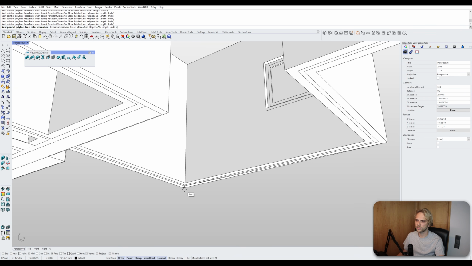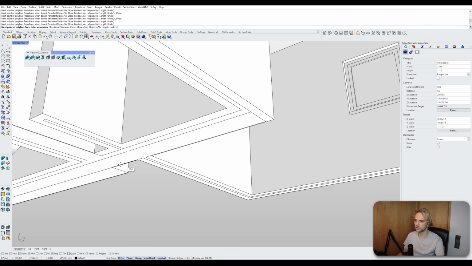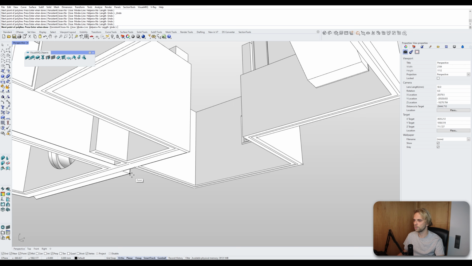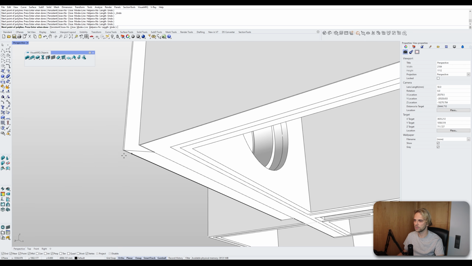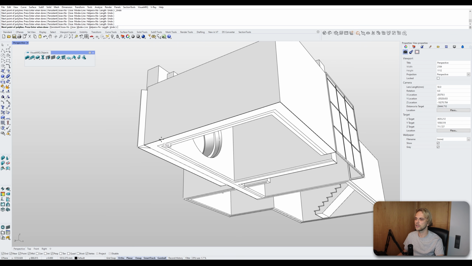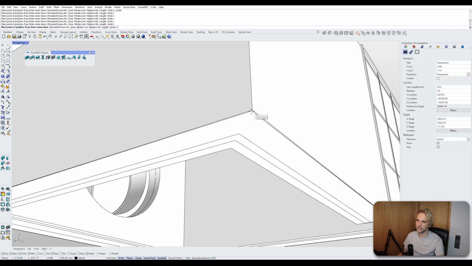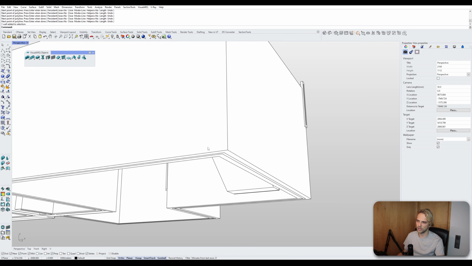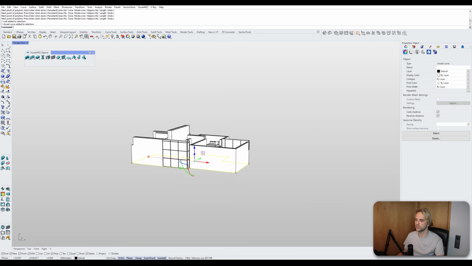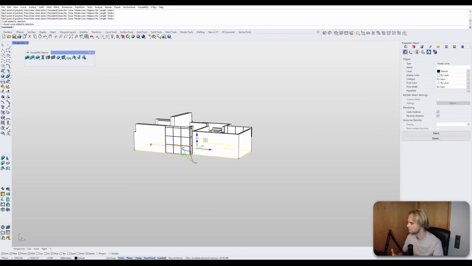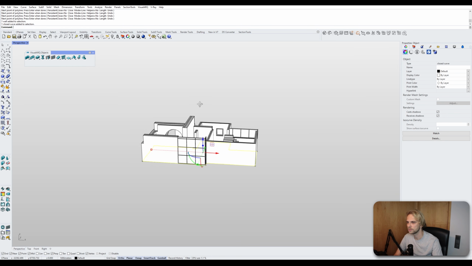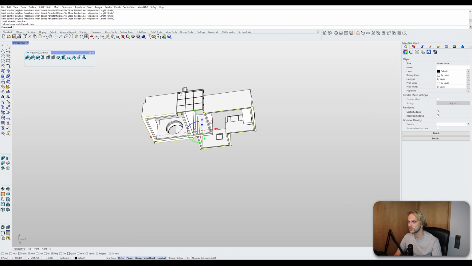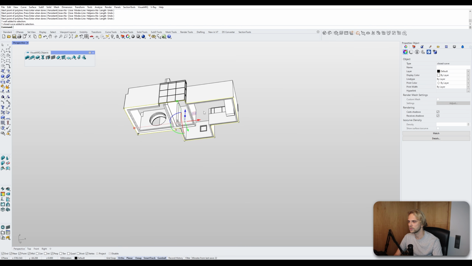So far, just keep in mind that this is me testing out the tool. I have opened it and checked it out beforehand, but this is the first time that I'm actually trying to do something with it. So I'm pretty fresh with this. Whatever you see me do is a fresh look at the tool. Hope that makes sense. So this is the floor slab outline.